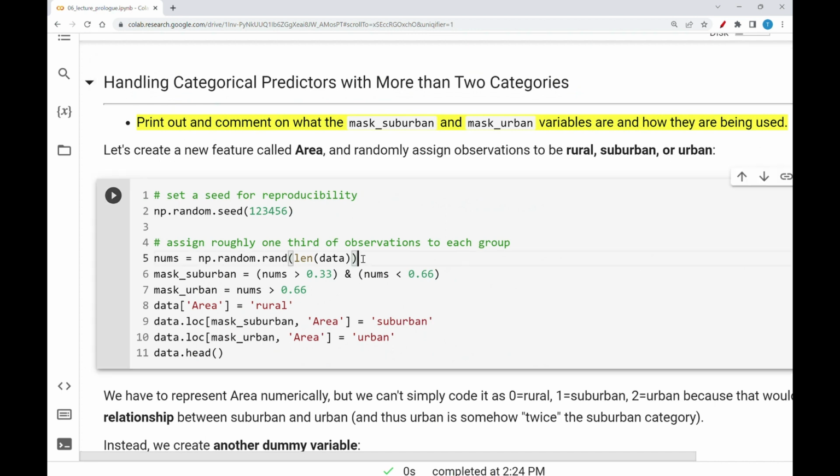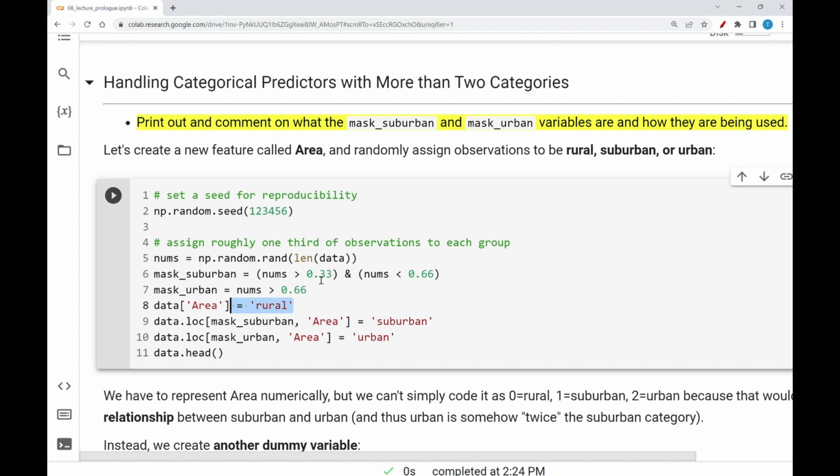We create our random numbers as we did before, but now we have 2 different masks. Instead of 1 mask for whether something was a large or small market, we now have masks for suburban and urban. You can see that we're first creating rural as our default, our baseline, and then we're using these masks to set an area to either be suburban or urban depending on the particular conditions.